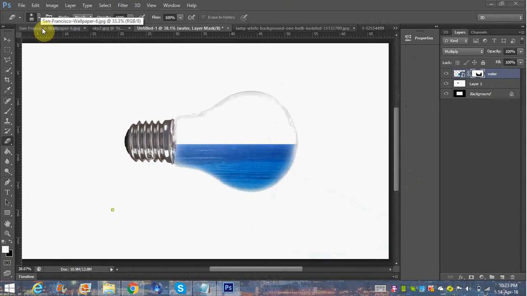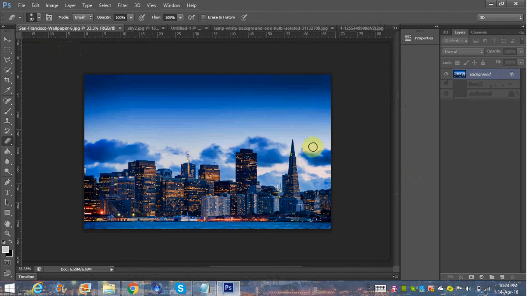Actually, I have one more idea, that we can put the reflection of a city down. I have selected San Francisco, but you can select any city that you want. Some examples I'll give you now. You can select Vancouver, it's in Canada, Toronto, again in Canada, New York in USA. All the cities that have big skyscrapers. You can even select Dubai if you want. You have a lot of options for city.